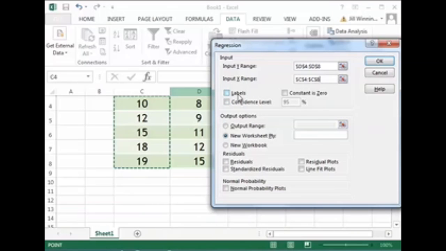This button here labeled labels is for if you had included the labels given in your Excel. I didn't do that, so I'm going to leave that blank.